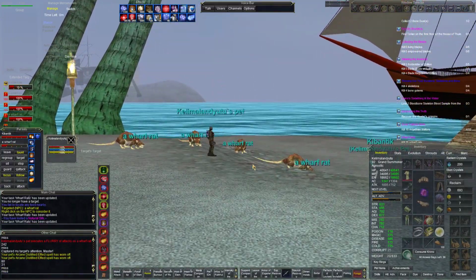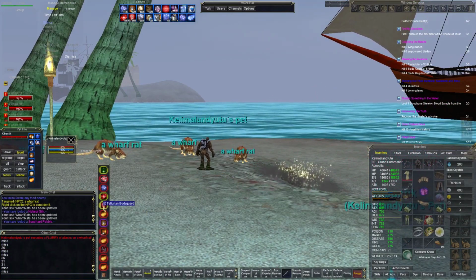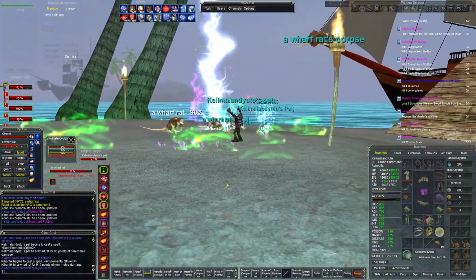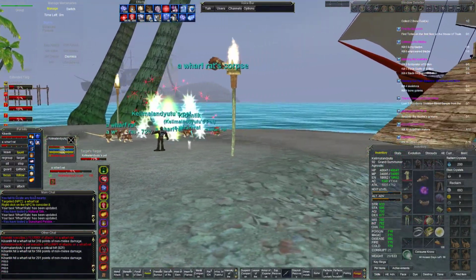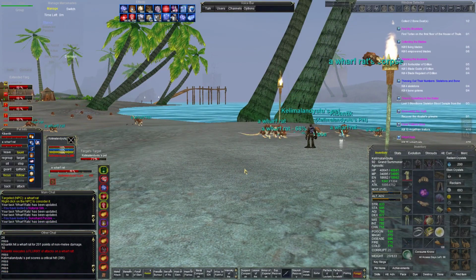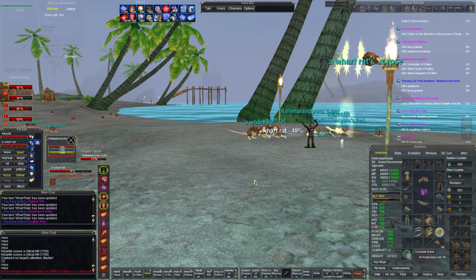And I've got this little buff here, Tellurian Bodyguard, which pops these little earth pets out if I get attacked. So it's like a secondary advanced damage shield. Anyway, I don't see how some of the melee types can put up with this.